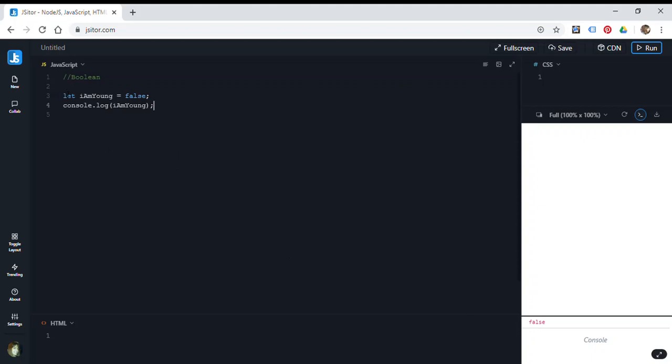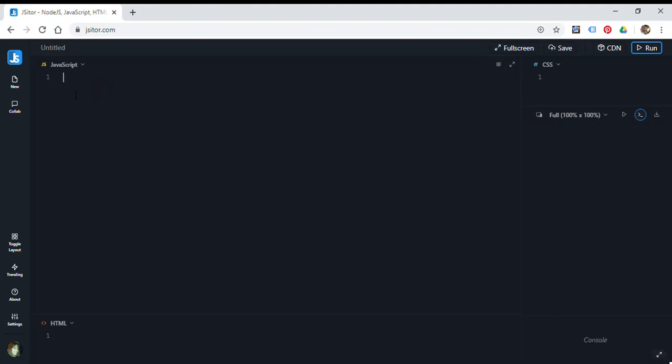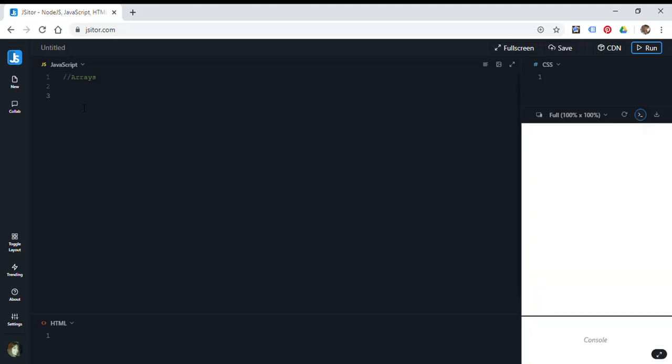Okay. Now other examples. Let's remove this. Okay, what is an array? We are talking of different types of variables. Remember, we spoke about numbers, strings, and booleans, and now we'll be speaking about arrays. Let me give you an example.